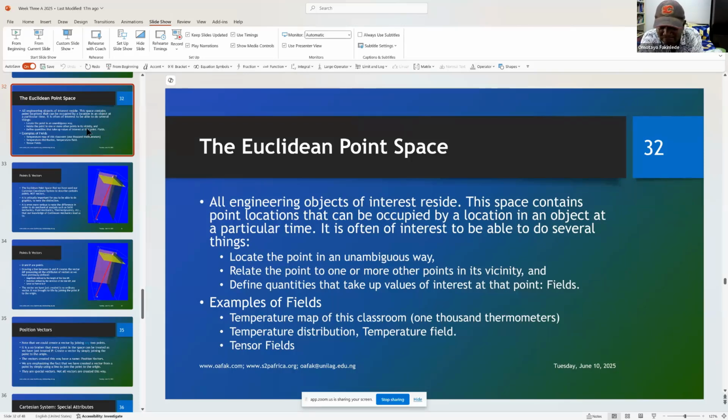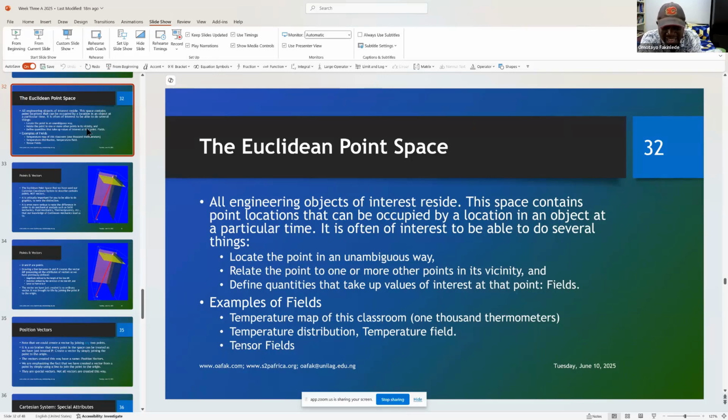You can also talk of velocity field. For instance, if you are looking at the flow of a river over a rock, you can see that sometimes the water bends to one direction, sometimes it is going straight. Even if the speed is the same, since the direction is different, the velocities are different. So you can have a velocity field. Similarly, in a stressed material, you can have stresses and strains. Those are tensors. You can have scalar fields, you can have vector fields, you can have tensor fields.